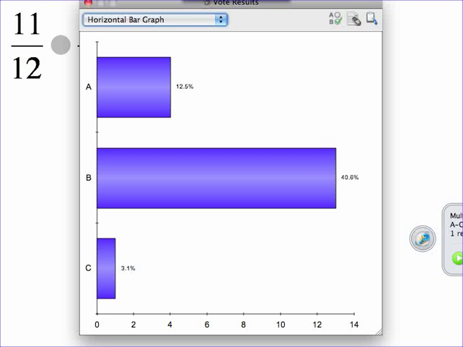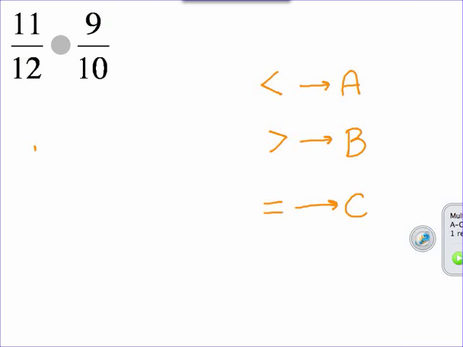See how that works? So the answer is actually B. It's greater than. Because if you compare those, you should get 110 on the left, and 108 on the right. The sign will be greater than. A little tidbit on how you can remember which one is which: less than always points to the left. So this is a less than sign because it points to the left. That means the greater than sign always has to point to the right.